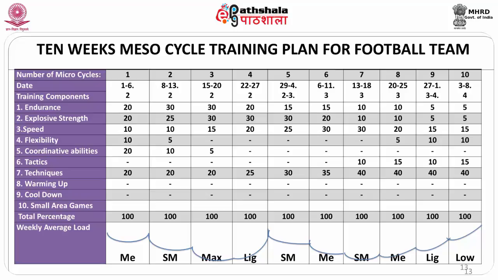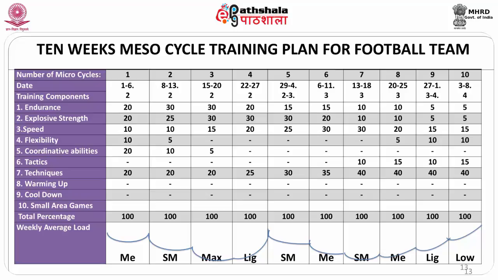And we have 20% of the total time for the whole week is likely to be spent for the development of endurance. Same for explosive strength, and only 10% is likely to be spent for speed development, and the total percentage is 100. The second week tells again with little modification.